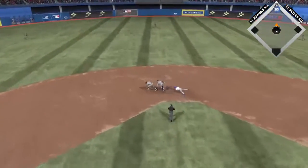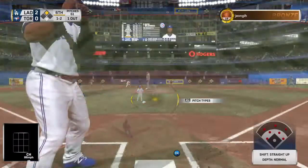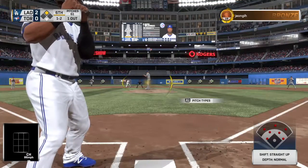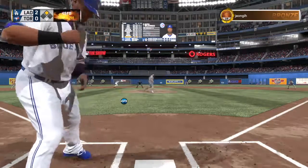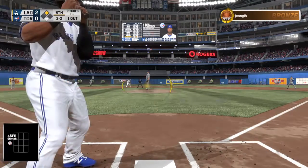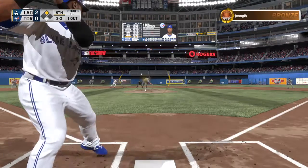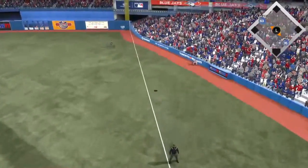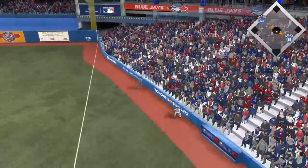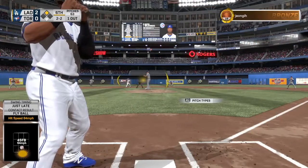Oh, wild pitch, but the catcher is able to knock it down. Oh, and he takes his eye off it here, and it goes right past him. And forget about the double play now as he'll move up to second here on the wild pitch. And he takes very close to the inside corner here. 2-2 though. Calhoun will drift over toward the line, but this is back up into the seats. A foul ball. 1 out and a runner on second base.